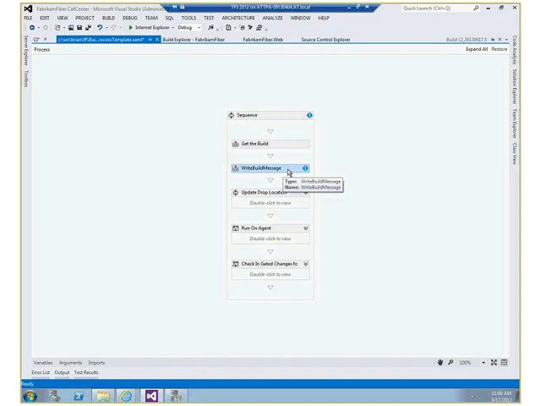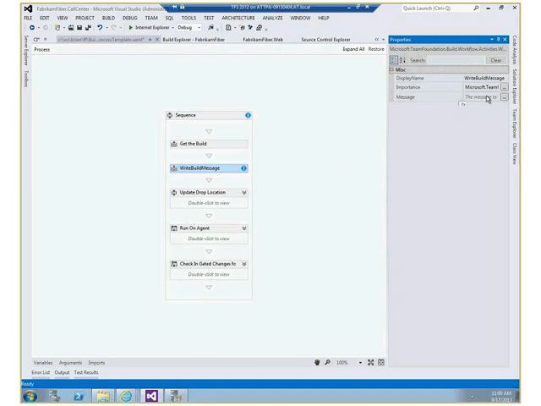We're going to write the build message, and then we're going to go to properties, and this is the message that I'm going to write. This is just a string in my case. Starting the build. Okay, so I have my message here, and let's give it a display name.